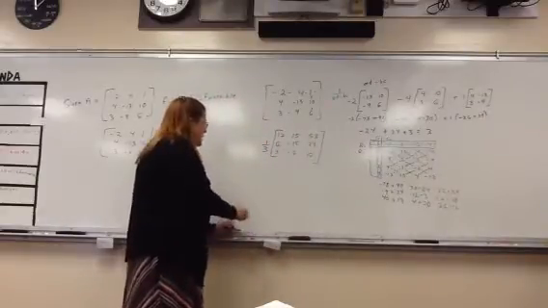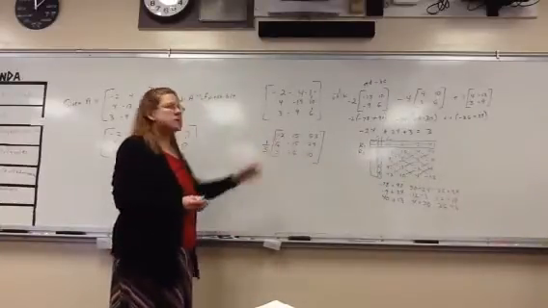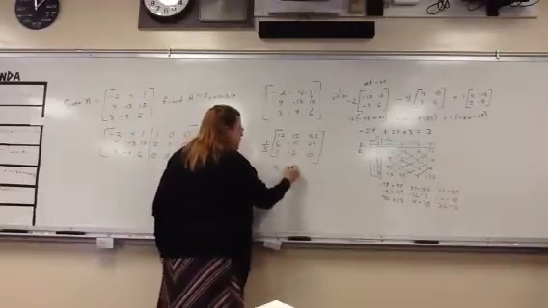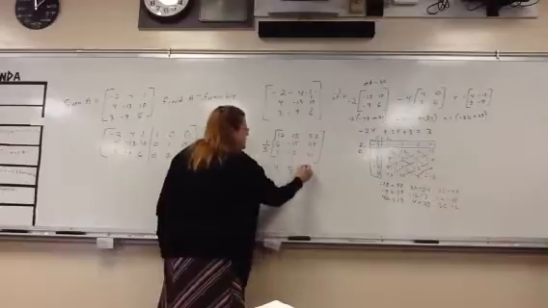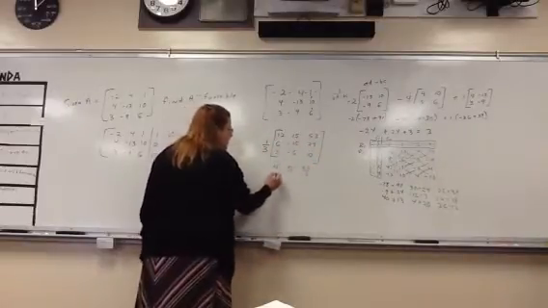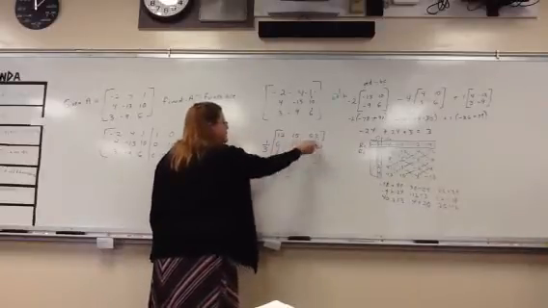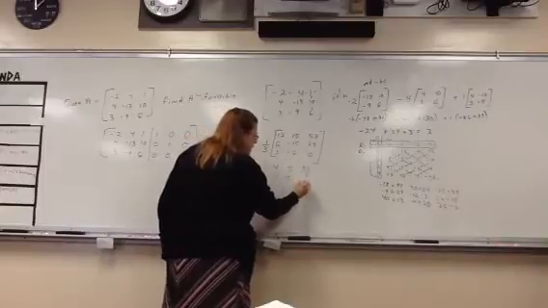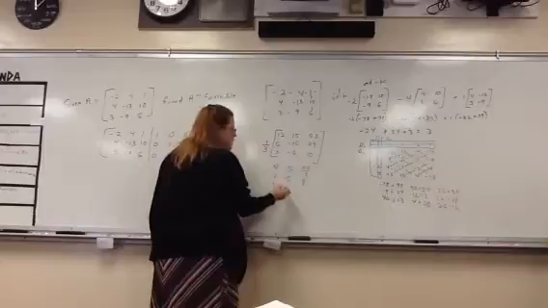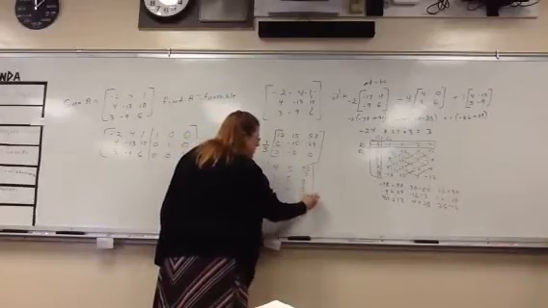And then your last step is to actually do this multiplication. So 12 divided by 3 is 4, 15 divided by 3 is 5. This is just going to be written as 53 thirds. 6 divided by 3 is 2, negative 15 divided by 3 is negative 5. 24 divided by 3 is 8. 3 divided by 3 is 1, negative 6 divided by 3 is negative 2. And I'm just going to write this as 10 thirds.